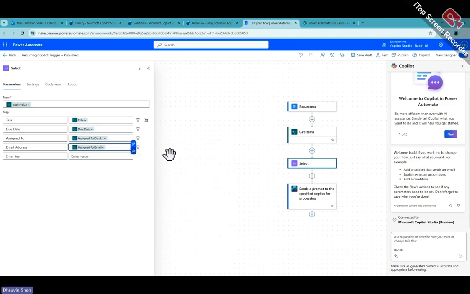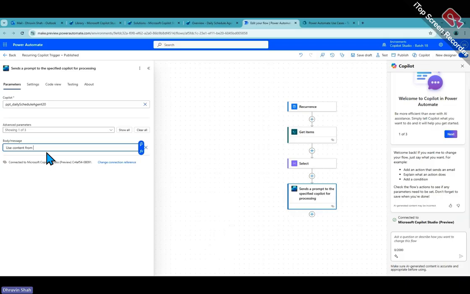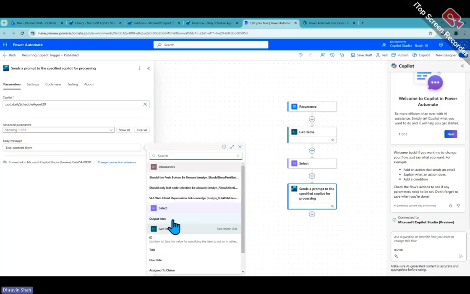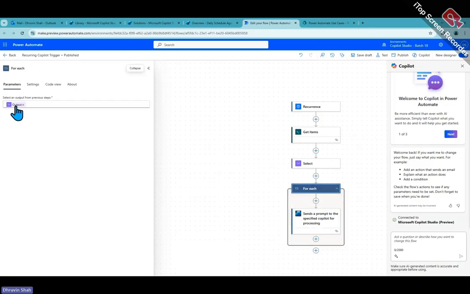From the people picker we just fed this information, and right now at the very end I will supply that output over here. Use the content from this select action. Let's just supply it. You can see output item. When you do output item, you can see it automatically adds the loop on top, which we really don't want, because ultimately it should not go to the loop because it's a returning parameter. So let's see what makes it loop, like this output. Select body, let's copy this.